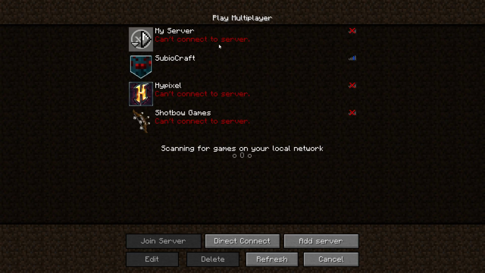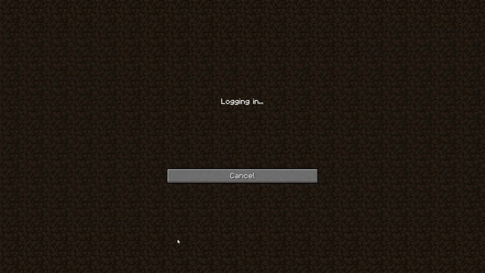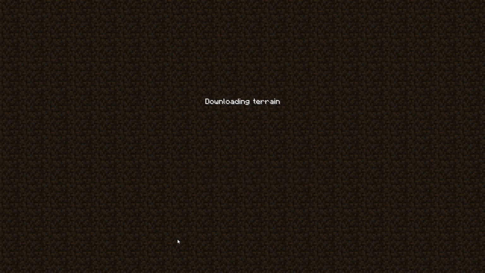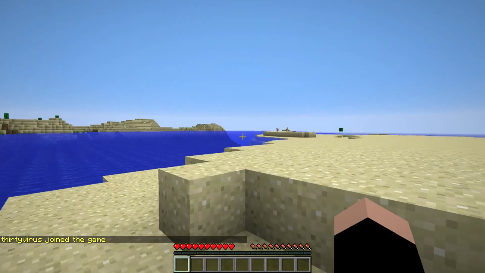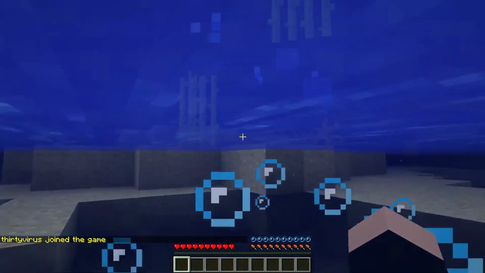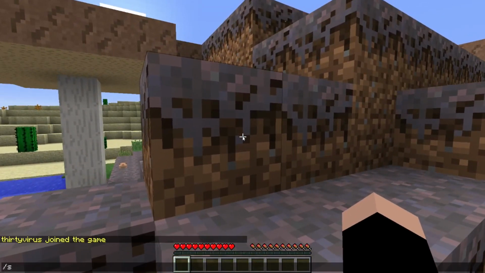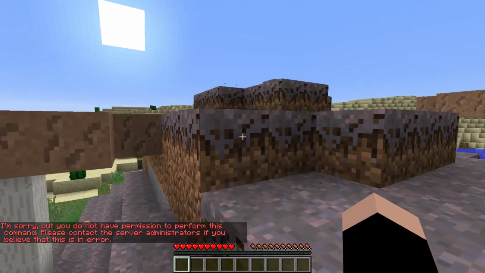Alright, now we're in Minecraft. Now as you can see, the server does come up because I am port forwarded and it's on my own computer. So there you go, I just generated a new world and spawned right next to a mycelium biome and some floating sugarcane. That's interesting. If you want to see the seed, I can do that. Nope, I don't have permission to do that.